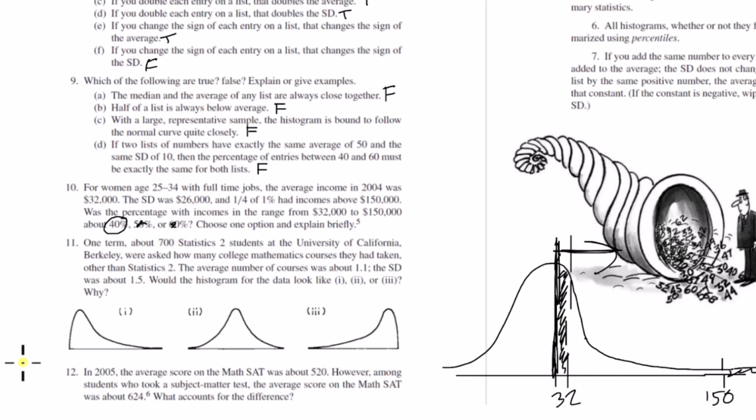I don't know if this is a statistics question. Say you have these Statistics 2 students in a big auditorium, and you're doing a survey: how many college math courses have you taken outside of Statistics 2? If you think about the way these tails work, you would have an average here, about 1.1, and then students out here saying they've taken 4 or 5, but not many. And the rest would be saying, I've taken no math courses before this.